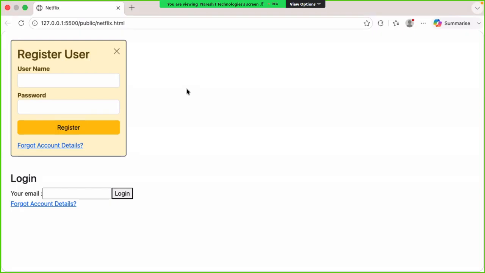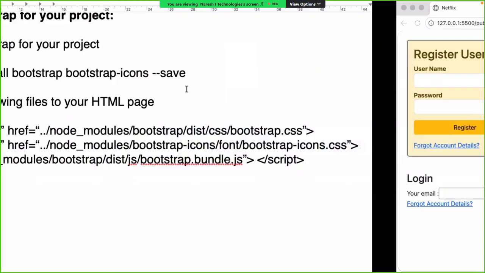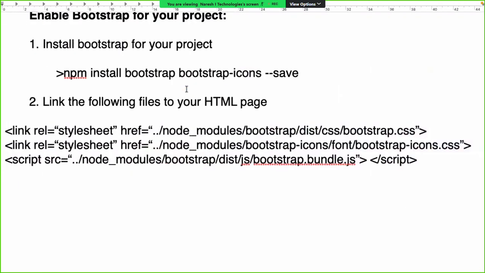Things in the next level. So first you need to understand how do we create this design, right? How do we create and configure this design? So what I'm doing additionally here, I'm adding Bootstrap to my design. So if you know that, you can create a lot of real world designs if you can enable that. So what are the files required? You need two files. One is Bootstrap CSS, another one is icons.